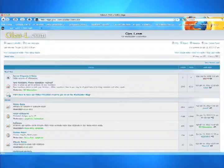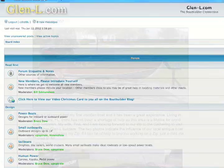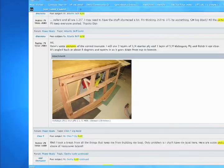Just before I started building the boat, I got involved on the Glenel forum and looked at a lot of other Zip builds. And when I saw Tom Drake's boat decked out like that, I thought, that's something I could handle building. The forum's been really, really helpful because most of the builders with the Glenel line have their pictures posted of how they've done things, and I also shared my build experience on the forum too. So there's just a wealth of information out there.